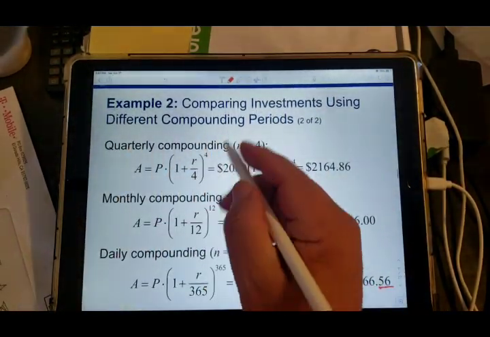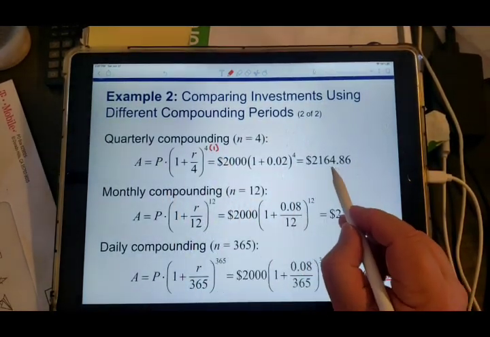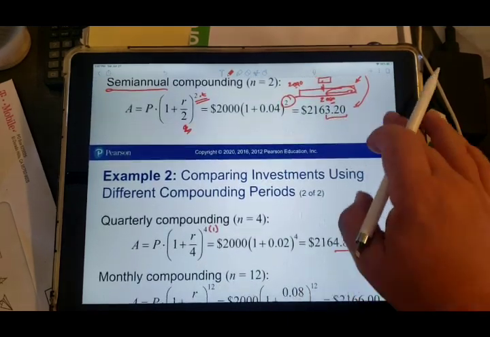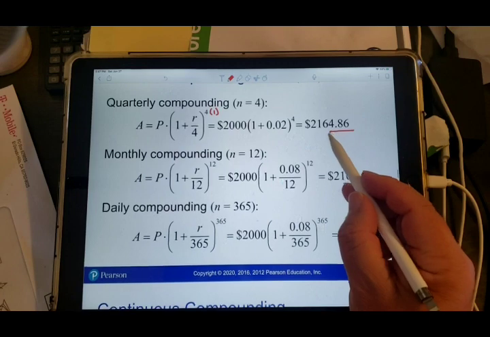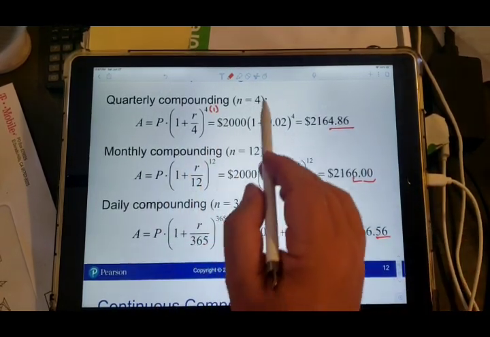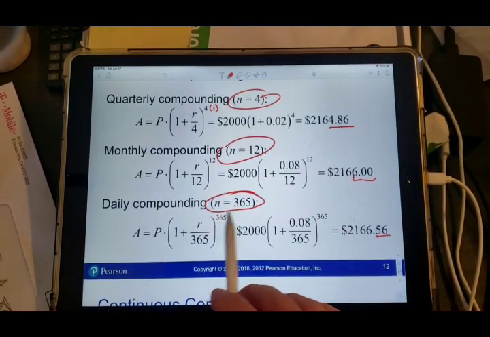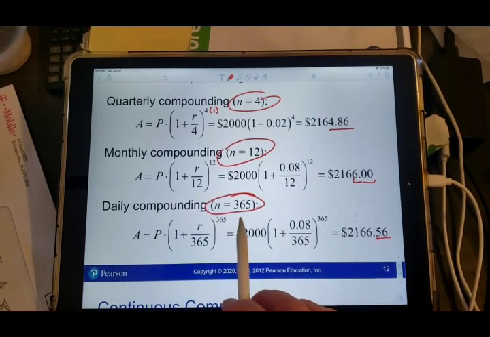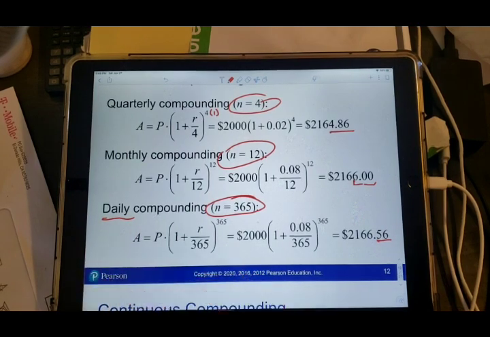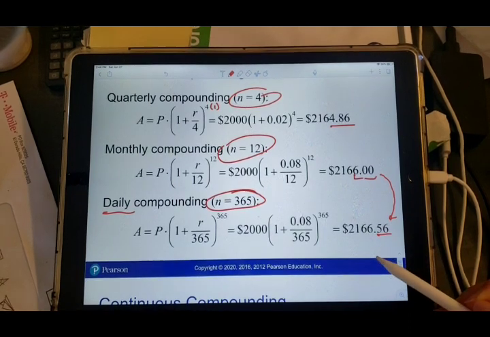Anyway, quarterly, t is 1. All right, run that calculation, and it's a little more money. I think it was 3. Well, let's see, it was 3.20. Now it's 3.68. So a little more money, a little more money when you're compounded. Now, we don't say paid, because you're not going to literally be paid every day, 365 days a year, but you can invest in something where they compound it daily, and it gives you a little bit more money.